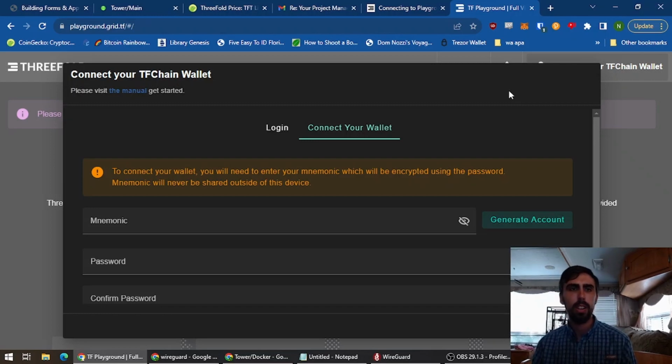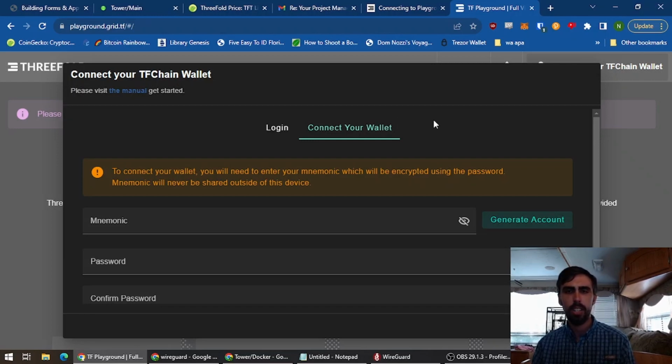So the new playground is playground.grid.tf, and there are going to be a couple of prerequisites in order for you to start using this. I do realize these steps are a little bit of a barrier to use and a little annoying, but this is somewhat more meant for a system administrator and not your typical consumer. Threefold is rolling out a commercial offering that is more targeted towards your typical commercial consumer.